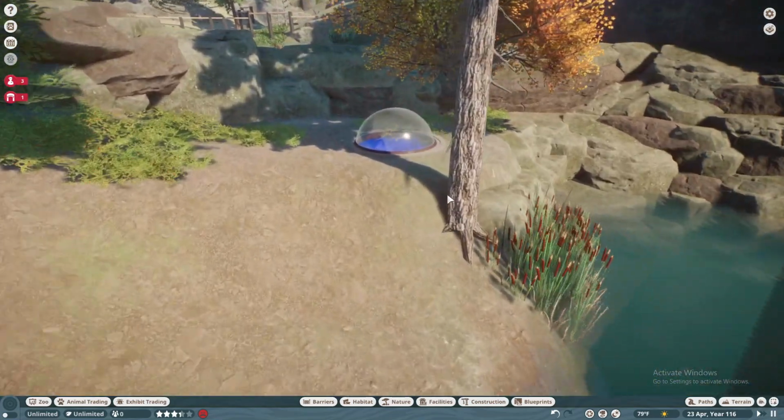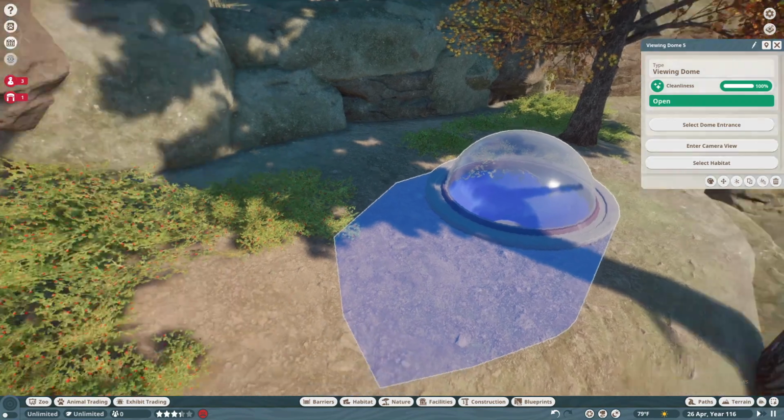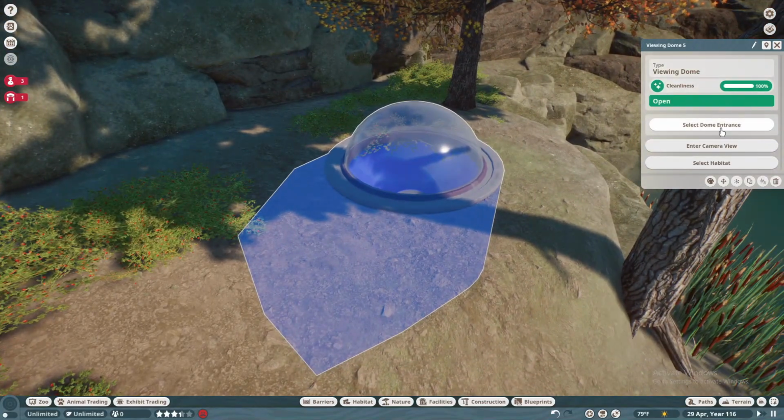If we want to go ahead and view from these viewing domes as the guests would see them, when we click on these, they have a singular tab and it will tell you how clean they are. Again, if these get particularly dirty, you go over to the entrance and you tell the caretaker from the entrance. We have this button right here, Select Dome Entrance.